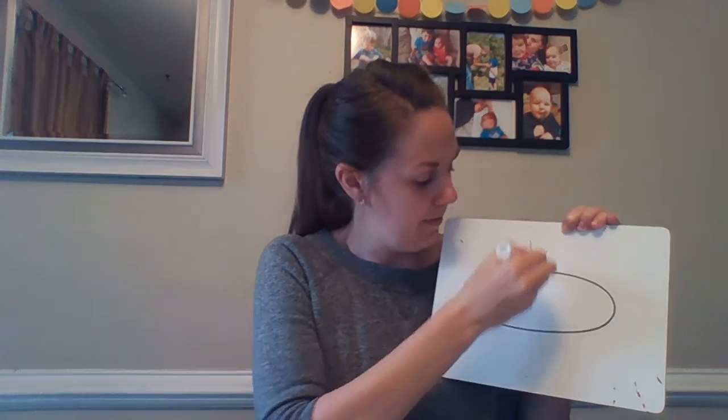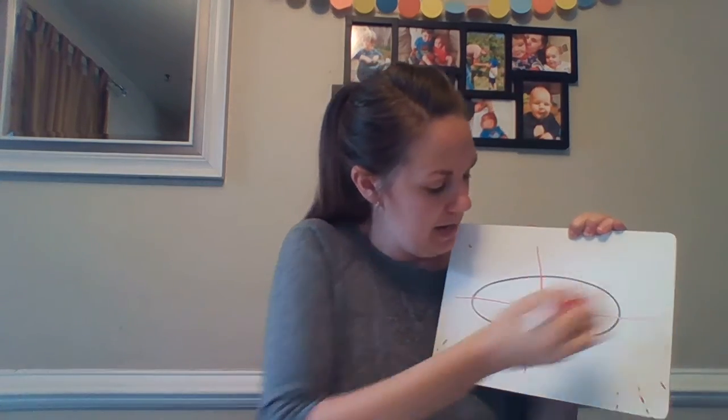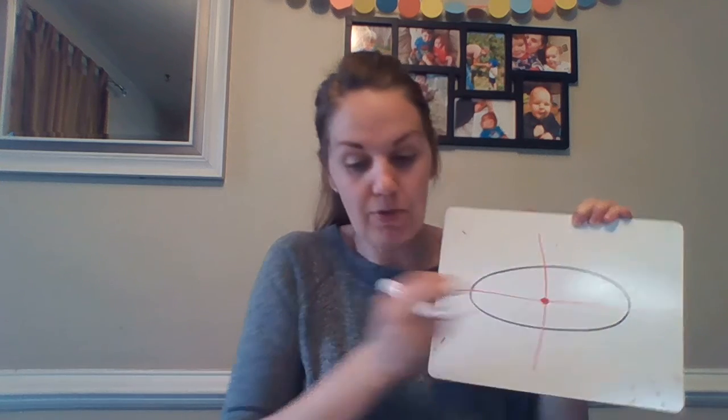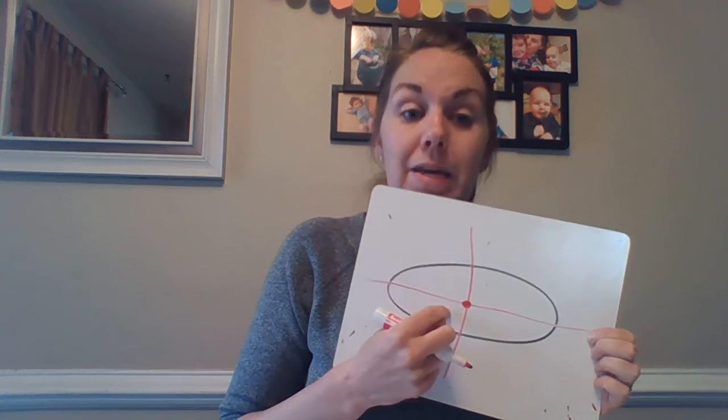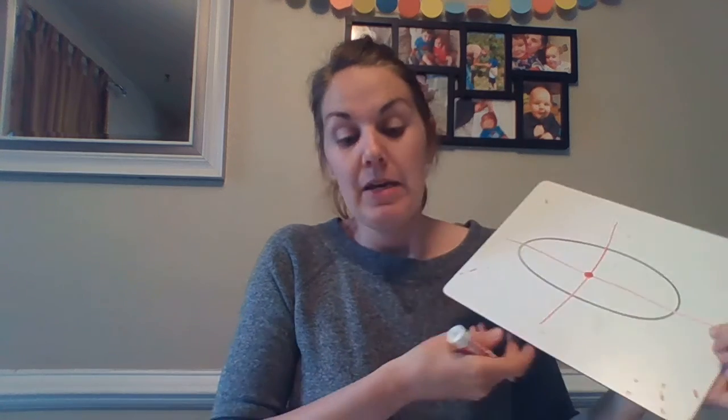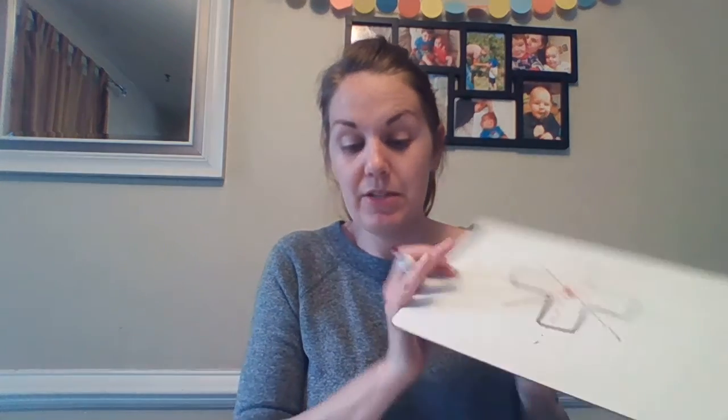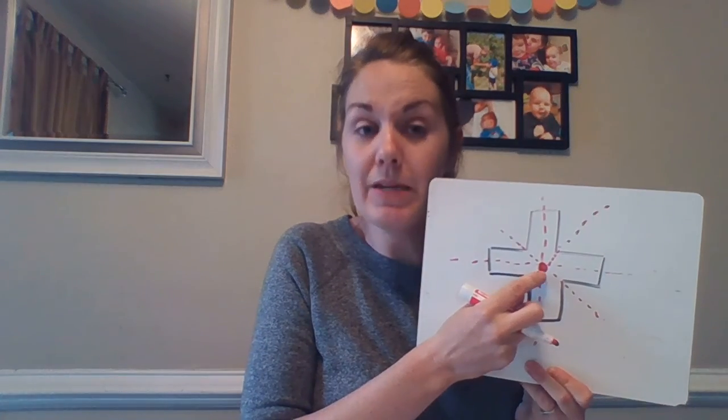I'll go ahead and use this one. Again, my drawing isn't going to be perfect because it's rushed. But if I were to fold my oval in half this way and then this way, they would have a point in the middle where they would meet. So all lines of symmetry on the oval meet at the same point. Number 9 says, now trace the plus sign and show all those lines of symmetry. Where did the lines cross? Same thing. They all meet right in the middle.